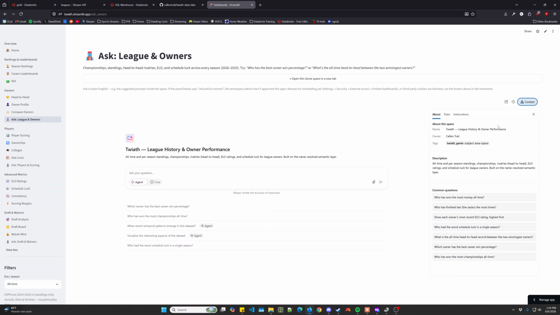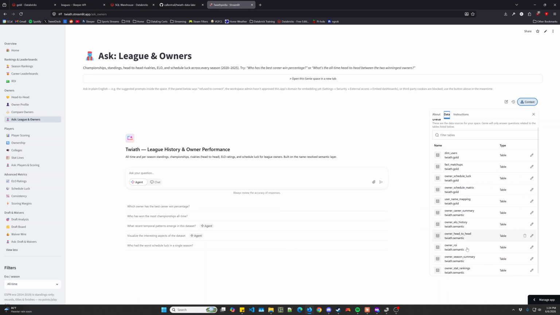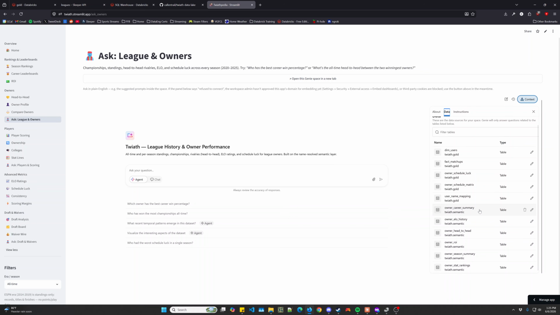But these spaces know what data they're configured to look at, specific tables in the back end. Depending on the space you're in, it's not looking at every table in the data lake. It's only looking at a subset of them, to be able to generate better answers whenever it converts your English question to a SQL query.